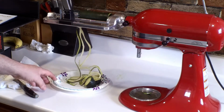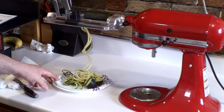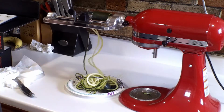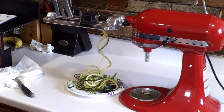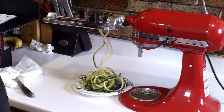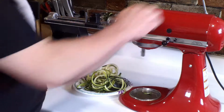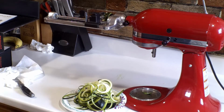And this is good for the big fat chunky squashes and stuff. All you have to do is move the chip tray. And basically it just squishes out the center there. That's what you see dropping, some of the seed center. That's the end. Get a little bit more, self-feed it all the way to the end. So that's the attachment. So you can see it's a pretty universal milling lathe machine.